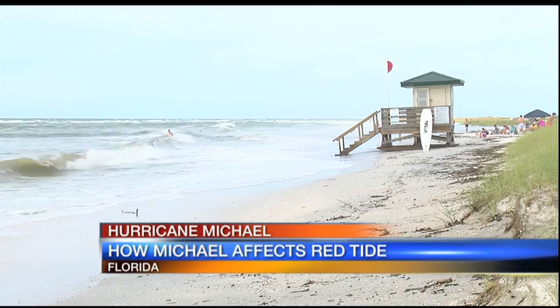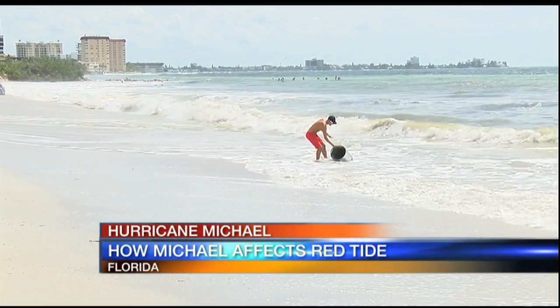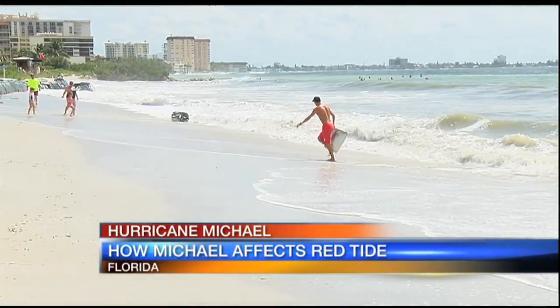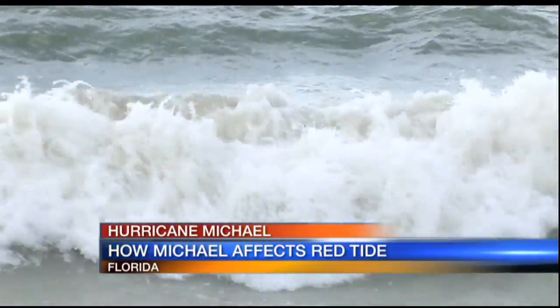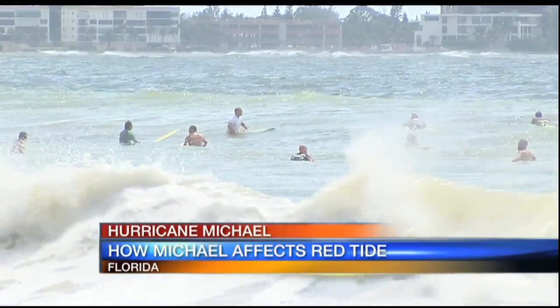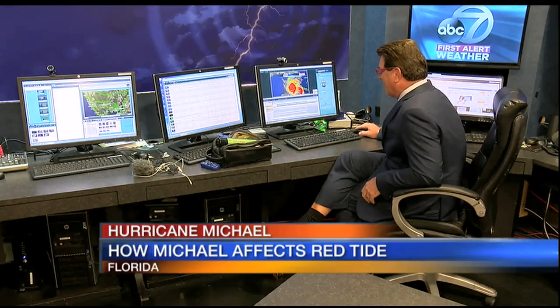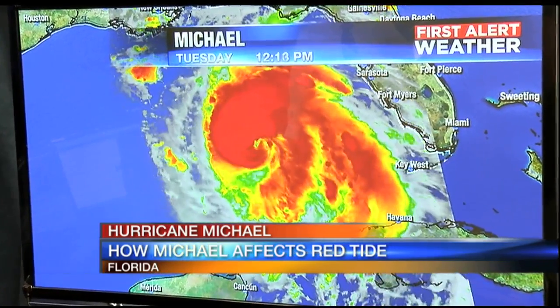Well, scientists are hopeful, and so are the rest of us, frankly, that Hurricane Michael could be the relief we've been needing to dissipate the red tide in the Gulf. For now, they're still not sure how permanent that relief could be. Michael has already brought some high tides and big waves and strong winds. But after the hurricane passes, most scientists expect the onshore winds could push that toxic algae bloom closer to shore. Past hurricanes have both dispersed the blooms and made them worse, so scientists say it's hard to predict what will happen with this one. One thing we know, as the hurricane passes, right now you may notice we have offshore winds. So that's blowing the red tide away from the shore, and even if it were here, we would not be getting any airborne toxin because it's being blown out to sea. And the red tide began back in June and July on the Suncoast.